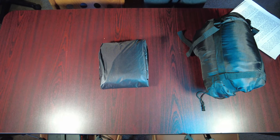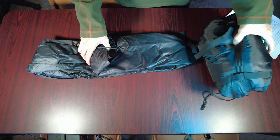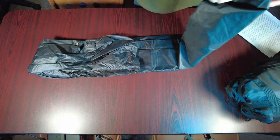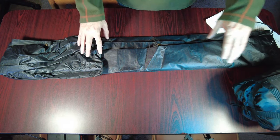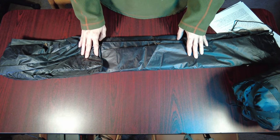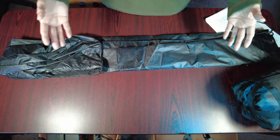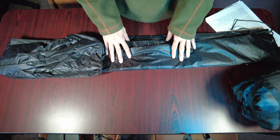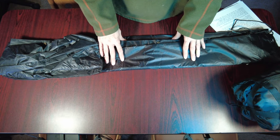There were a lot of complaints in the reviews about how this was much thinner than what folks remembered from their military days. Well, this isn't from the military — this is from USGI. As time goes by, technology improves and sometimes allows them to make better products, even lighter and more convenient. Am I saying this is better than an old military poncho? Absolutely not — I don't believe it is.